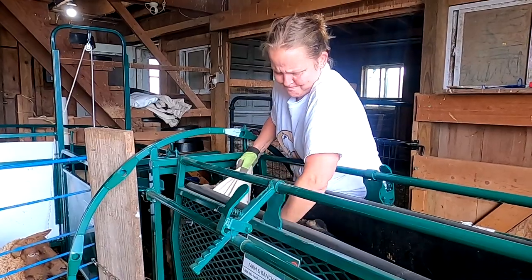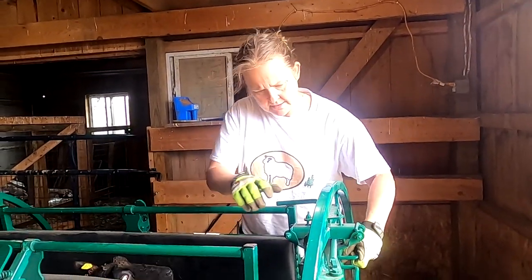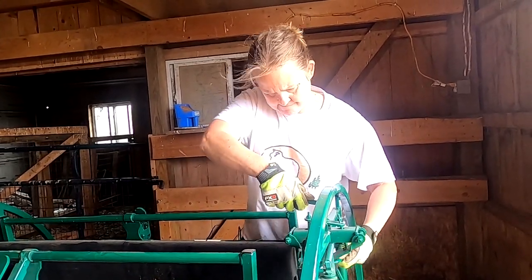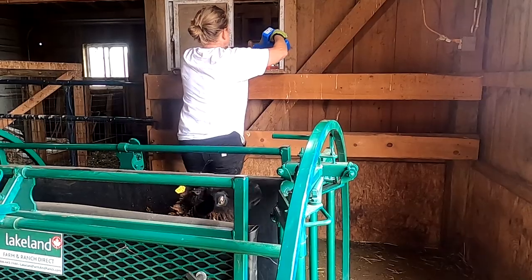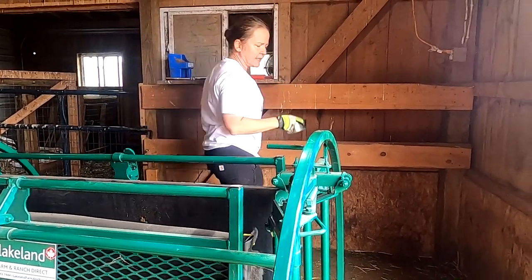Here's an example of a ewe that I just could not get in there. I actually had to grab the coat and shove her in. That's how she gets locked in there. These head gates have a release and a pre-lock function, so you have to... I just had to get used to that. It took me a little bit of time.